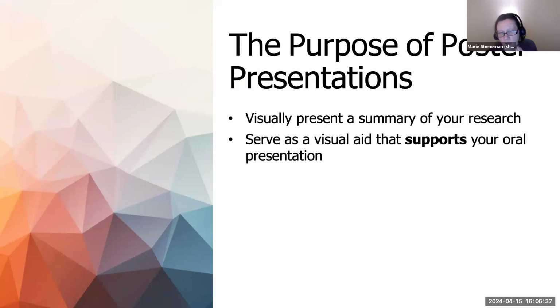And so you want it to serve as a visual aid that supports your oral presentation. Although you have this big poster that has a lot of details about your research, you're also going to have a presentation portion, not formal like a PowerPoint presentation, but people will come up and talk to you, say, hey, can you talk about your research? Give them a little spiel of a couple minutes, and maybe they'll ask questions that you can point to your poster about for the answers. But your poster is to support the little talk that you're giving.